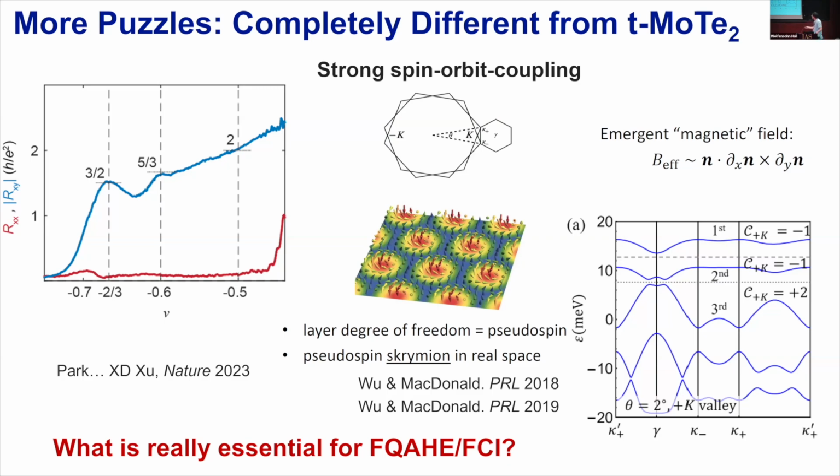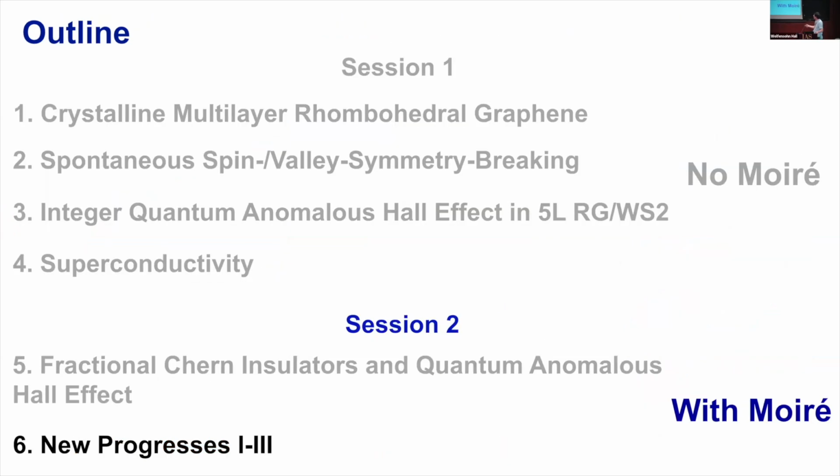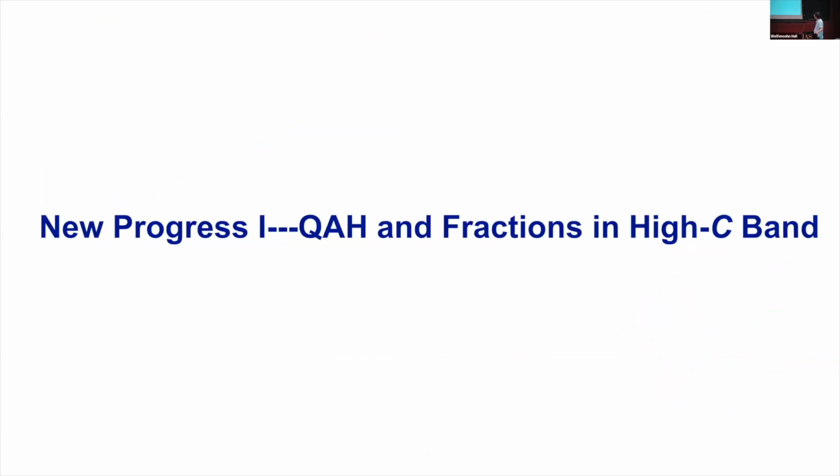Okay, so that's what we have published already, and it's a small fraction of my session 2. So there is a lot of new progress I will share with you. I name 1, 2, 3. Okay, let's go one by one. Number 1 is quantum anomalous Hall and the fractions in high Chern number bands, right? As you know, each Landau level has Chern number equals 1. And you know how things get fractionalized in that band. Well, in principle, the Chern number of a topological flat band can be bigger than 1.